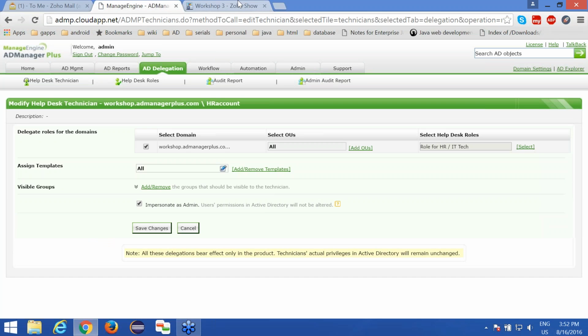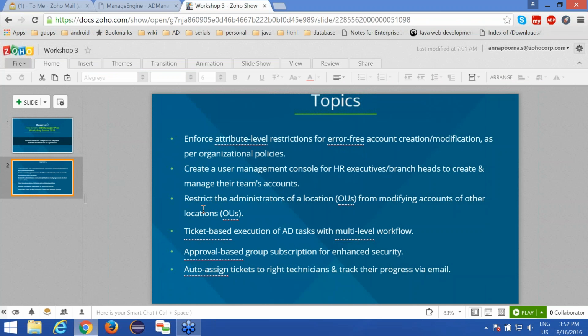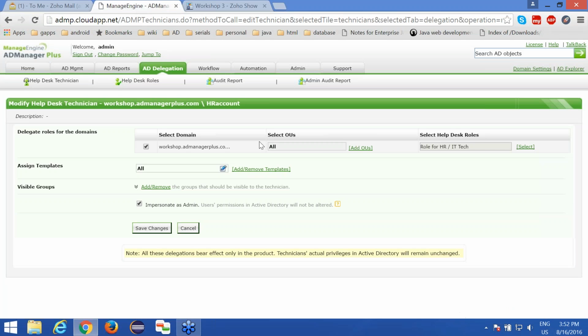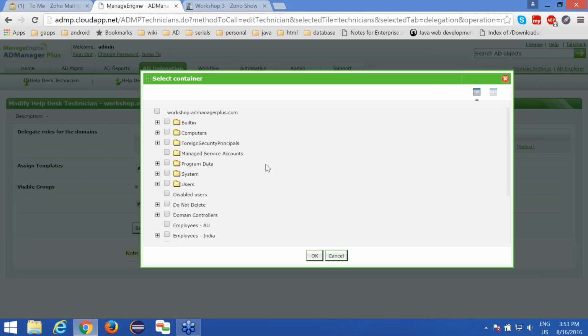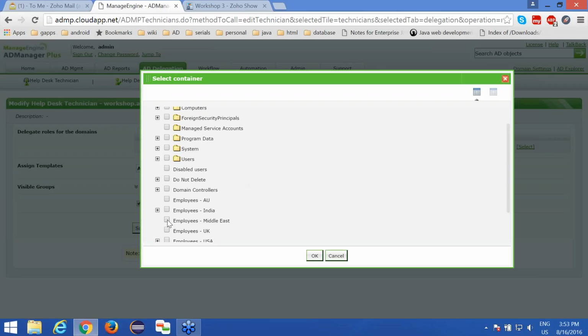So the first step is I need to enforce restriction at a location level. So let me just click this add OUs. When I click this, you can select the OUs with which this technician will have permission to. So let me select employees Middle East and then click OK.